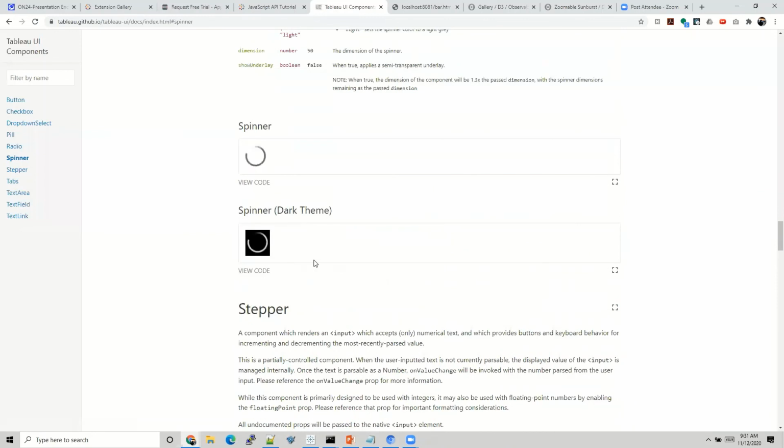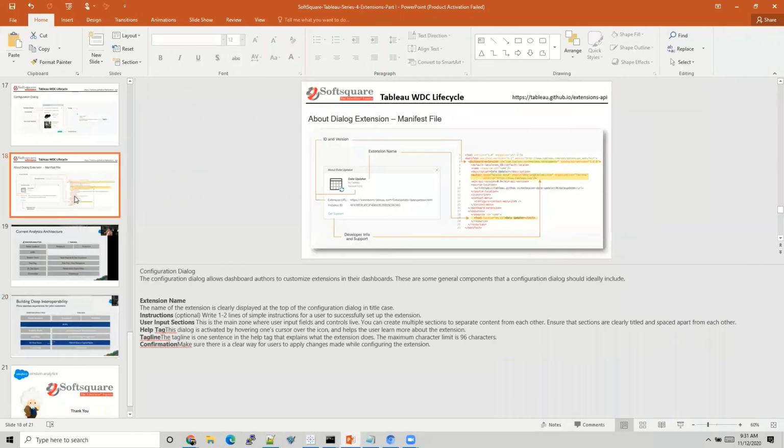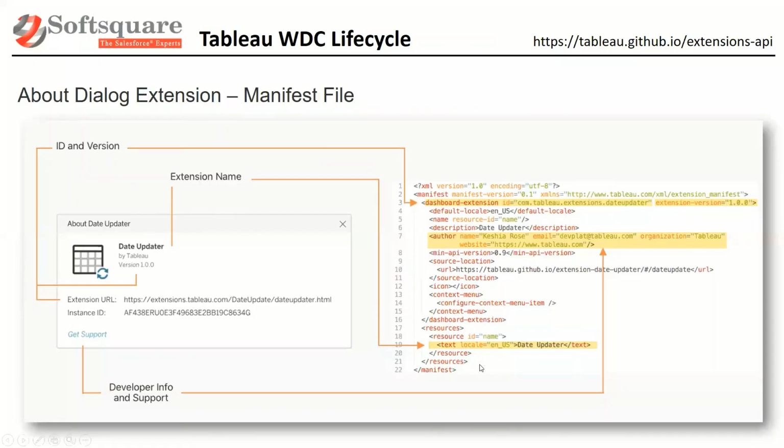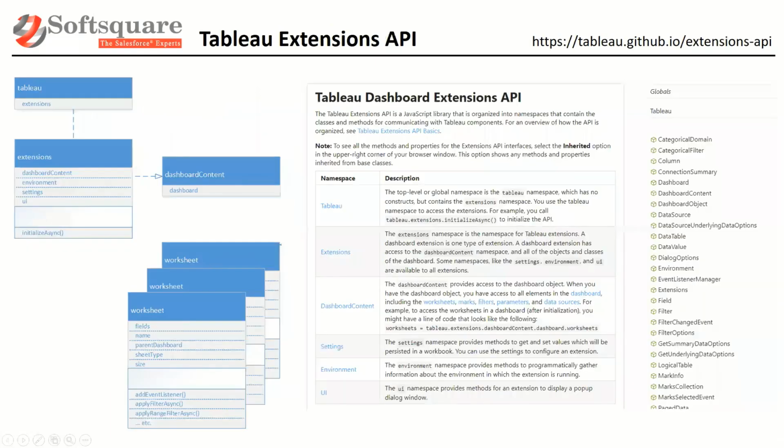Okay, that concludes our webinar for today. Next week, we're going to go deeper into how we use Tableau extensions and load data into a database. What we saw today was how to just access the data using the Extensions API. All this information will be provided to you. We will send you the details of the webinar so you can click on the links and go through all the code that was shown today.